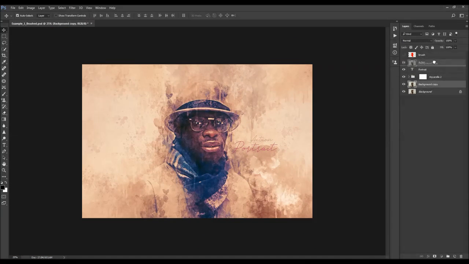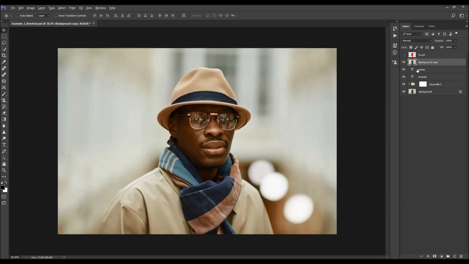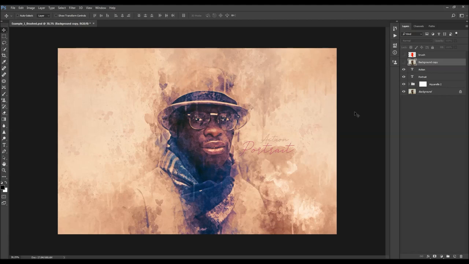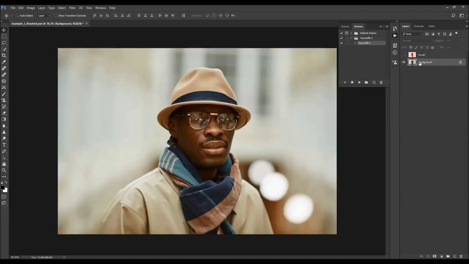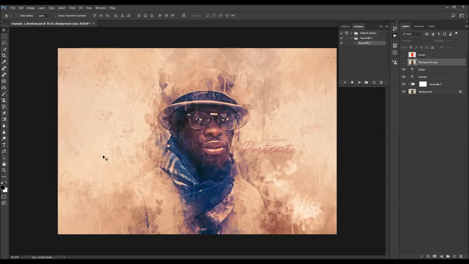And let's just quickly check the before and after. So I'm just gonna duplicate this layer here. This was the before photo, and here is the after. Alright, and if you want to play the action again, you can just delete all these layers here and just leave the brush and background layer, and just select the action, click play, and as I mentioned at the beginning of the video, you're going to get a unique result. So you'll get a unique textures variation each time you run the action.